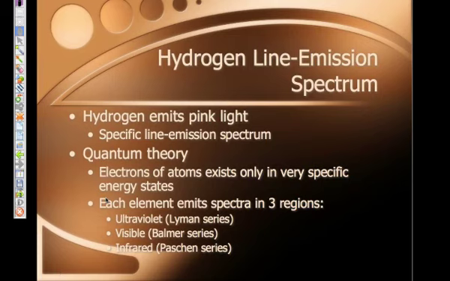When you pass a current through it, you use electricity to give it the energy that it needs. When you look at it with the spectroscope, there's a specific line spectrum. So you'll see these dark bands of color, not a continuous color. Like if you have a prism in the window and sunlight hits it, you see a rainbow on the wall. If you had just hydrogen light hit it, you'd see just dark bands of color instead of a continuous spectrum.